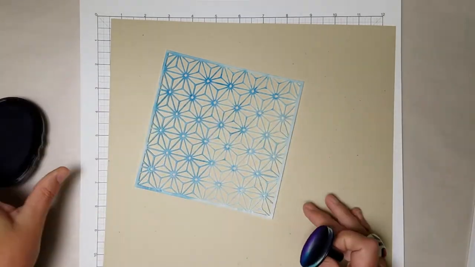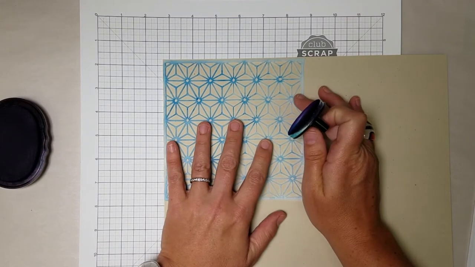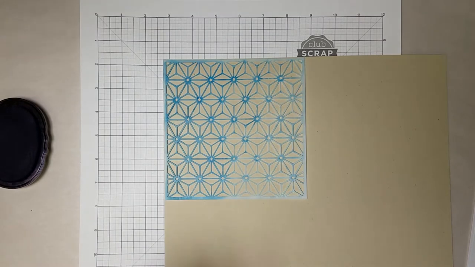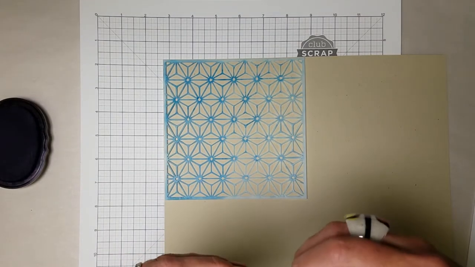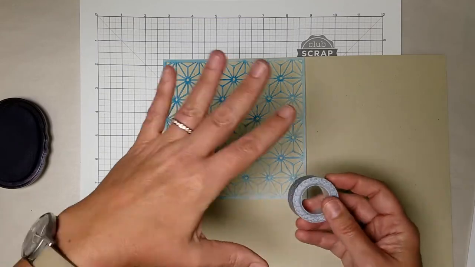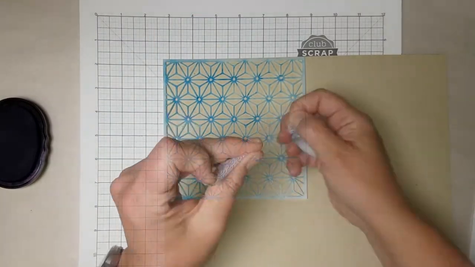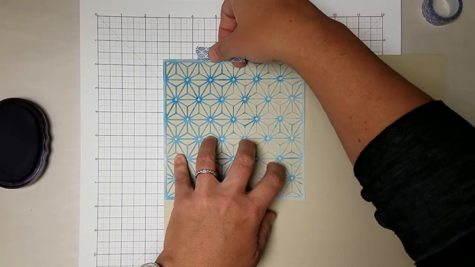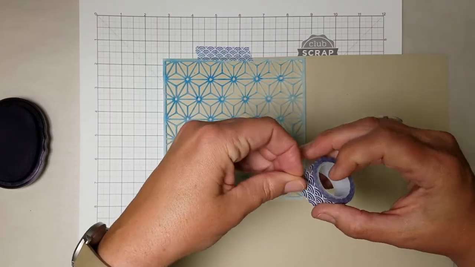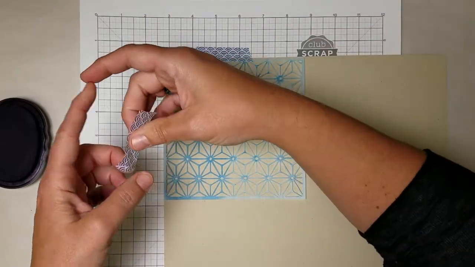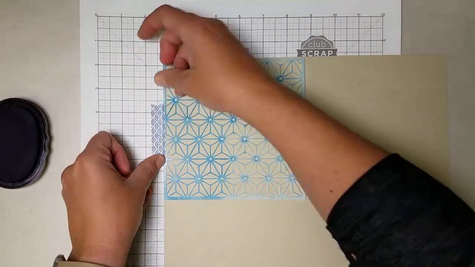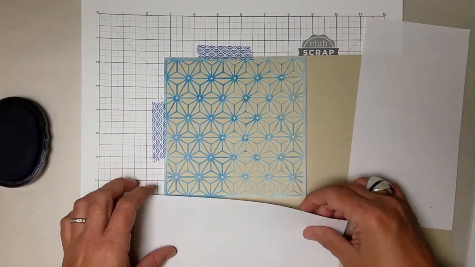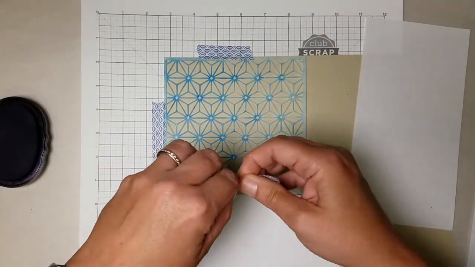All I basically did for some of the decor element on this layout was to place the stencil into the corner of the paper. And one of the things that you may find really helpful is to actually use some washi tape to hold the stencil in place. What's nice about the washi tape is that it applies but then unapplies quite easily. With my desktop blotter here on the base underneath my work surface.